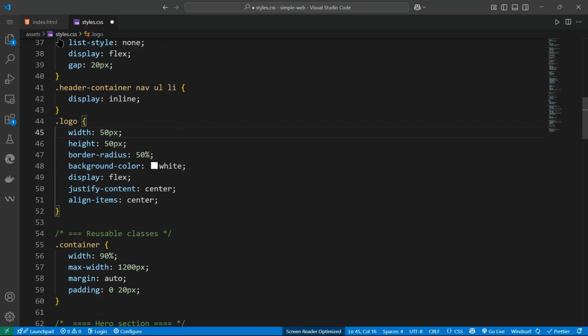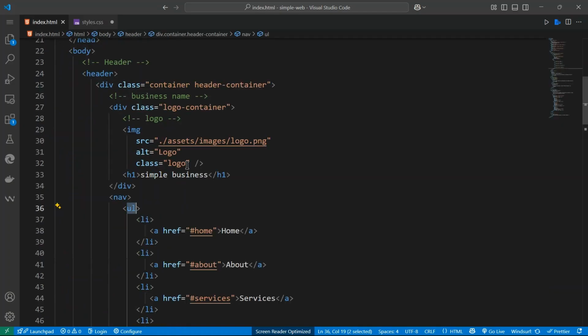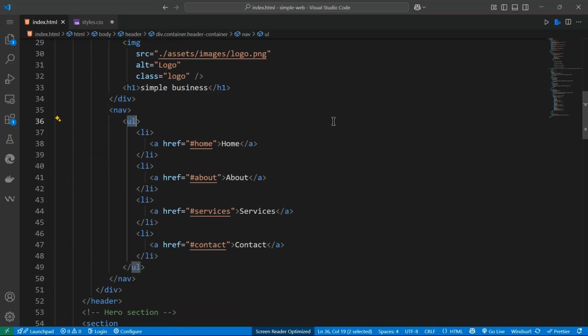First of all, let me recap a little bit what we talked about: nav menu, ordered list, and list. This is the one we're talking about. But we can also target the anchor tag.